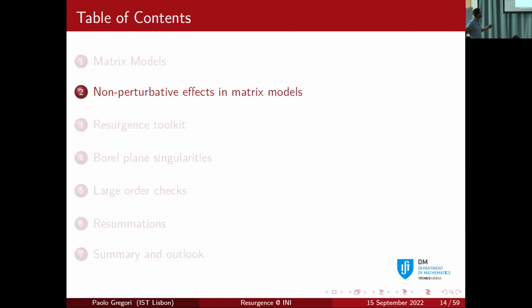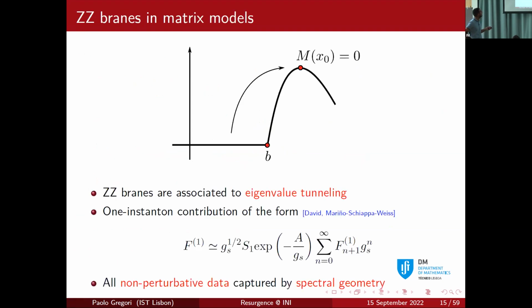So what kind of non-perturbative effects do we expect in these kinds of matrix models? Max already showed you a non-perturbative effect, which is perhaps the most intuitive kind you can imagine, which is eigenvalue tunneling effects. The idea, as I said, is that you have an effective potential which is flat on the cut, and it will have some other saddles outside of the cut.